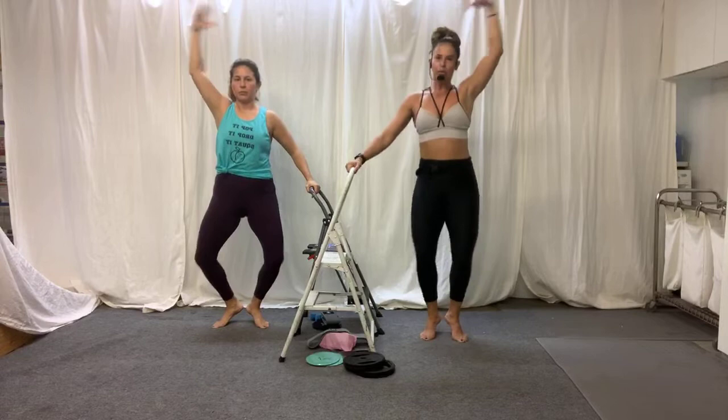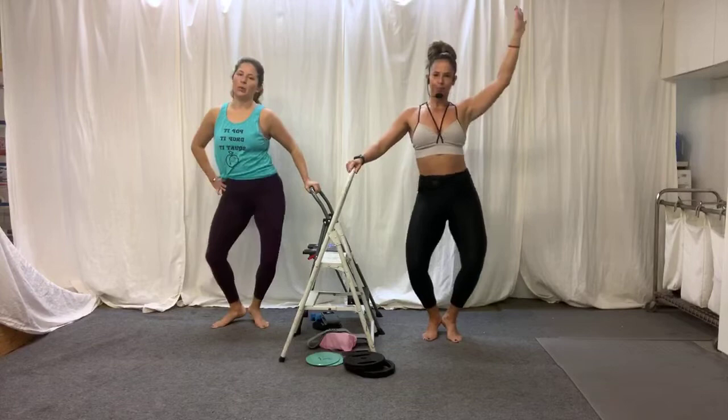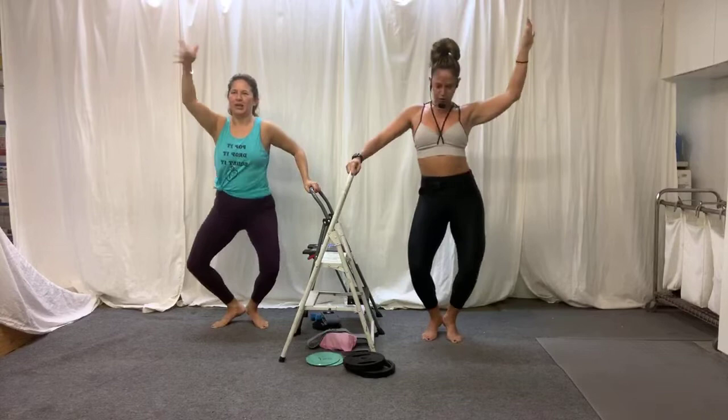3, 2, and 1. Woo! How you feeling? Doing okay? And one. Now, hand on the hip, booty. Heels are together, side to side. Add the flick if you want it. Hey, are your quads on fire? Take her down and up. Mine are mad at me today. Let's go.